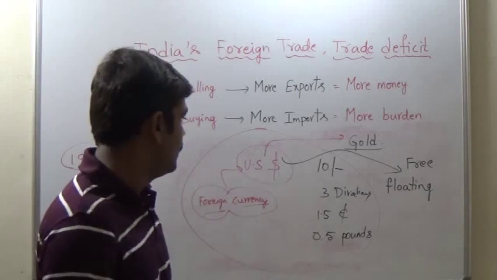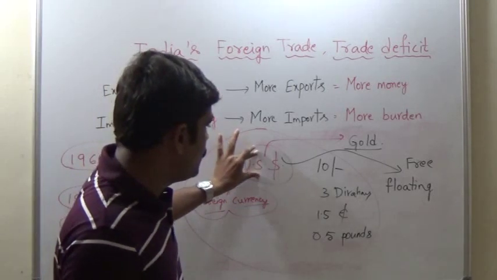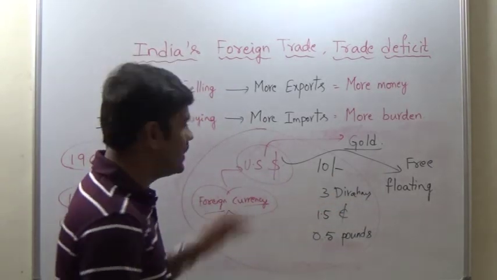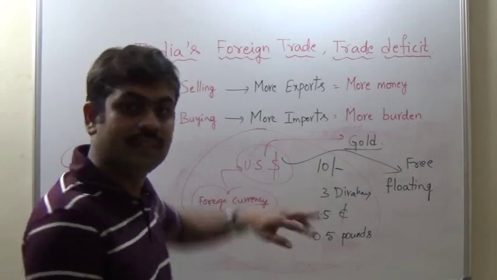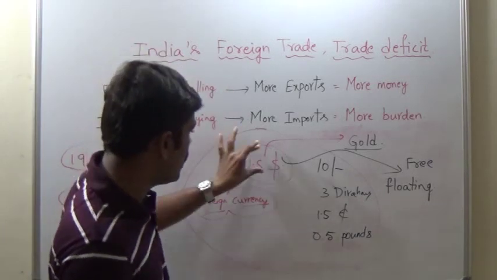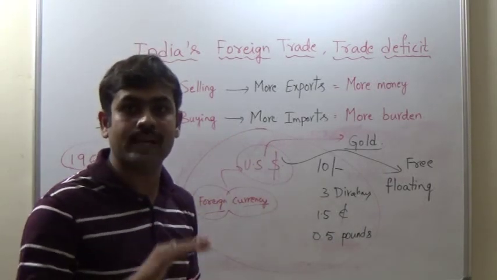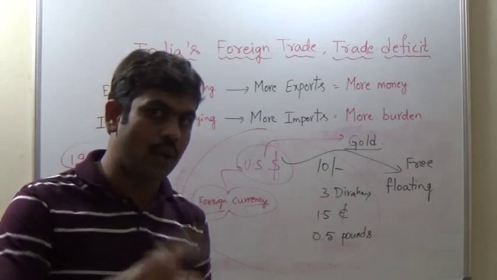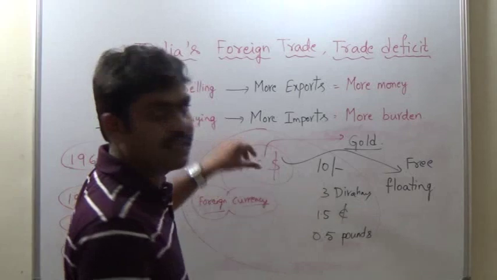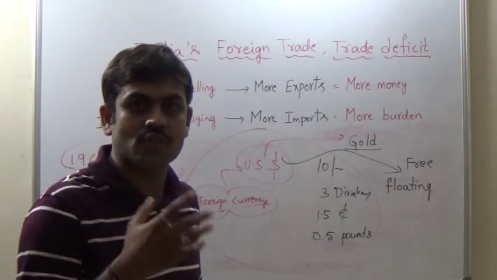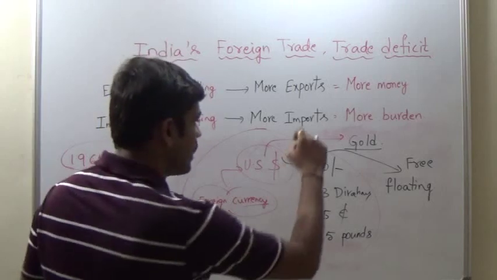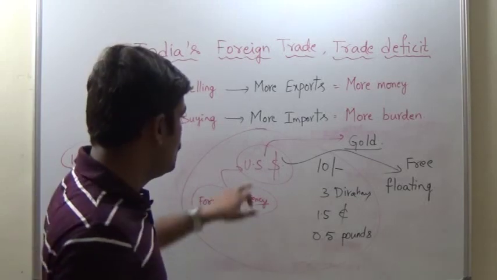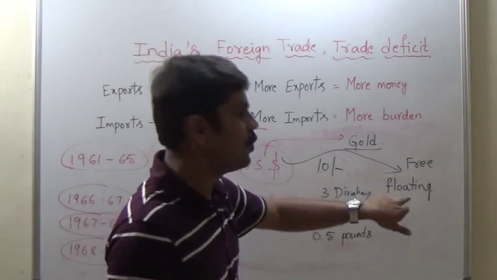And not only that, if the US dollar's value is allowed to float freely, as I told you, the value of imports comes down, with the graph I already told you. So for imports the US may pay less, and imports may be rising, but that is not going to be a problem. Why? Because the value of currency is rising, but that benefit is not in the hands of the USA because of this pegged system. So if this pegged system was written off, what happens? The USA may benefit with this free floating mechanism.